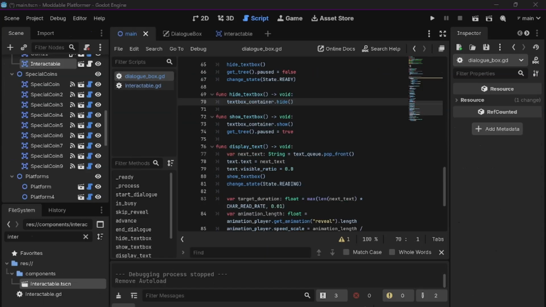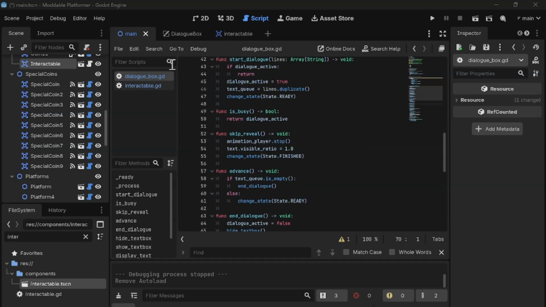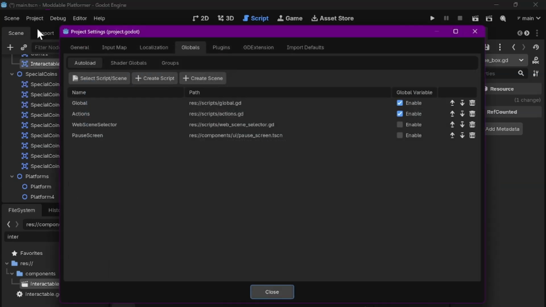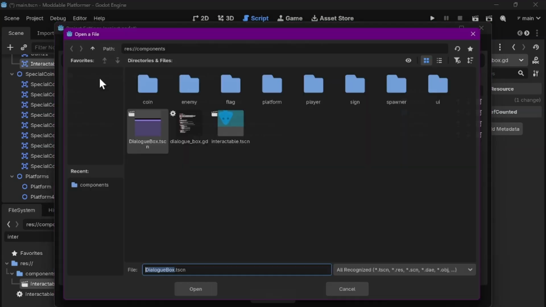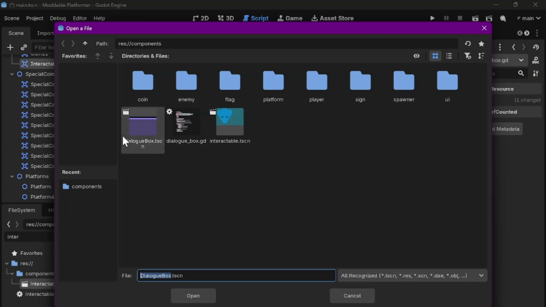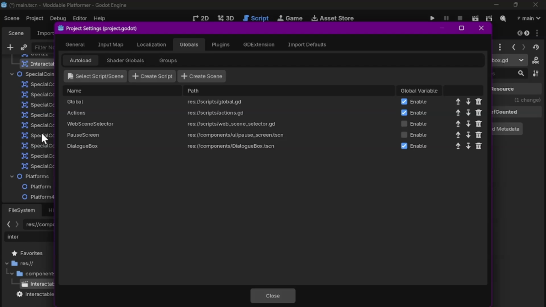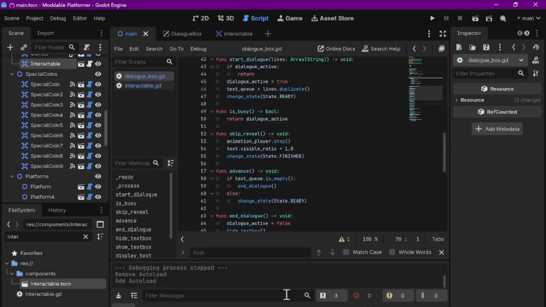The next thing we want to do is take our dialog box script and make it so that any other script in our whole game can reference this script and any of its variables and components within. So let's go to project settings. Instead of referencing the script over and over again, we're just going to create an autoload or singleton. So we're going to select the entire dialog box scene, not the script, the dialog box scene. We want to be able to reference any of the nodes within the dialog box scene. That's why.